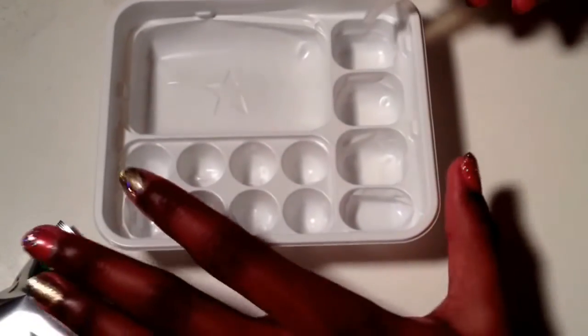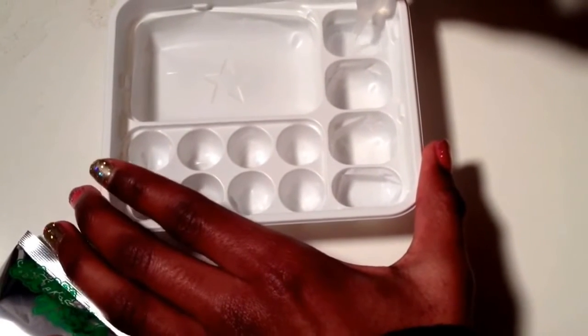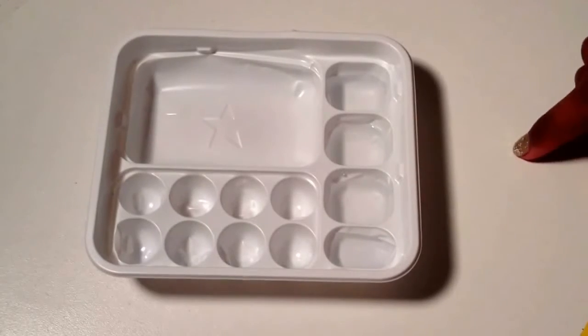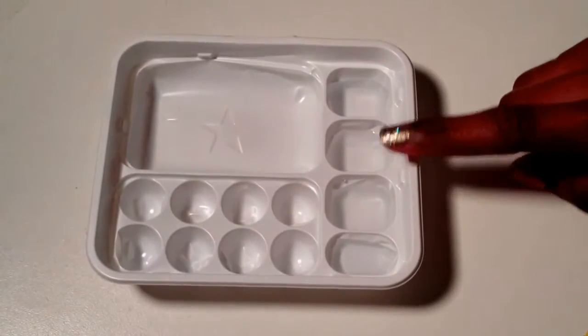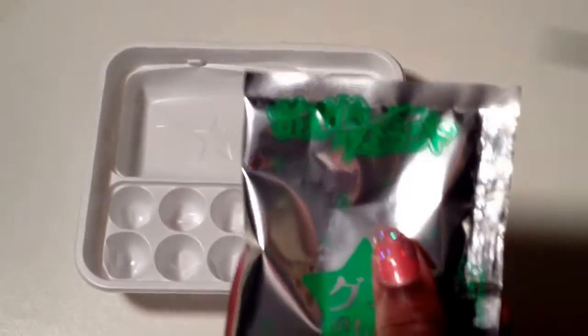Fill the water up to the lines in each tray. I filled the water up to these four trays. Now we're going to add the powders.